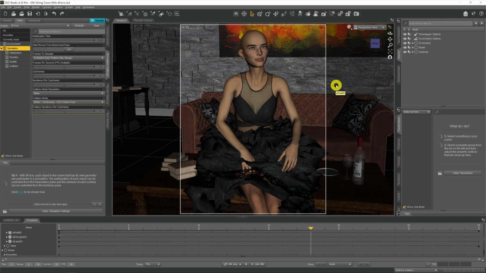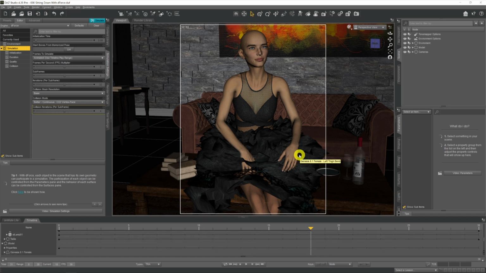Now, these explosions can still occur. And the reason for that is because the geometry that makes up the item of clothing can get squashed and crumpled up against itself, bending it this way and that and doing all sorts of crazy stuff with itself. And what it ends up doing is pushing that material and that cloth beyond the limits of what it's been set up to be able to do within dForce. You might not be able to see where it occurs, but it's there and it's done it. And you certainly won't be able to see through this mess that we can see here as to where it happens, but it's there somewhere.